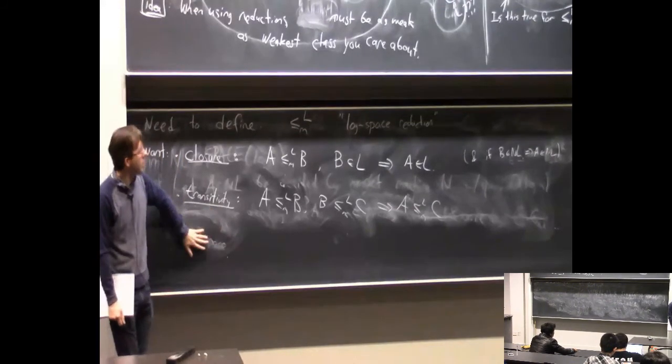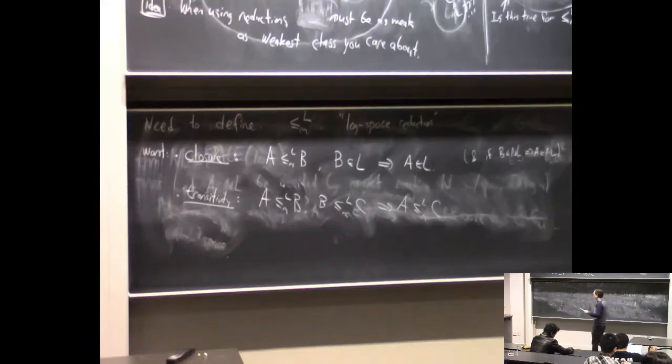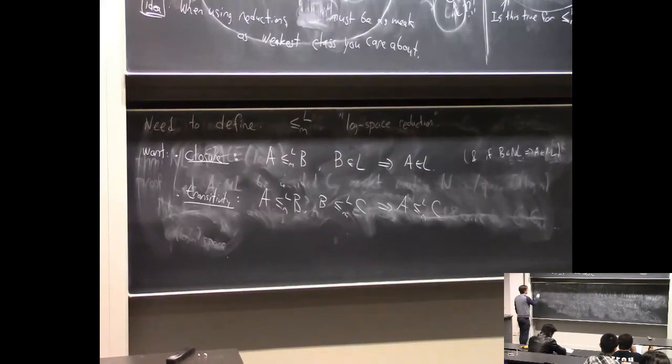So last thing I want to do is prove these facts. And basically, you can prove these two facts simultaneously by one more general fact, which is also nice to know. And that's this theorem. If P and also Q are functions computable in log space, then so is their composition.